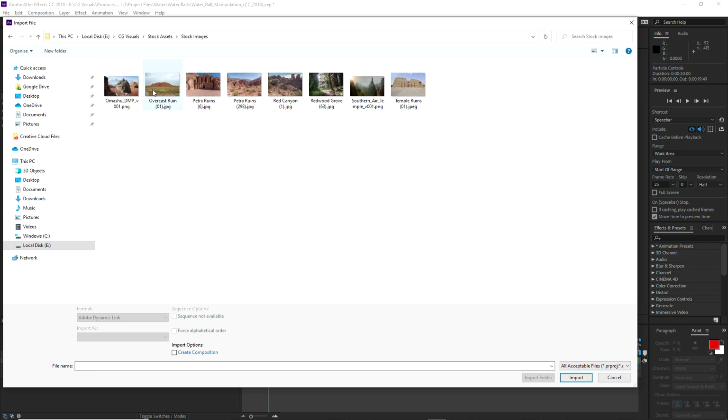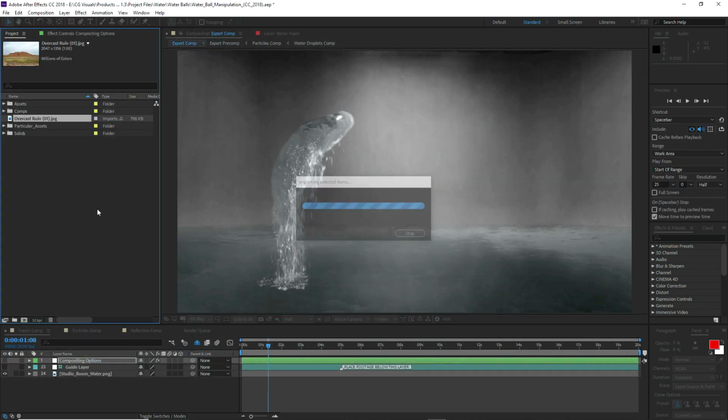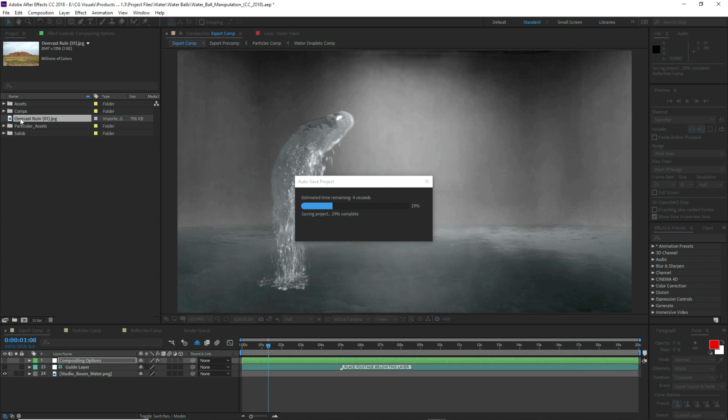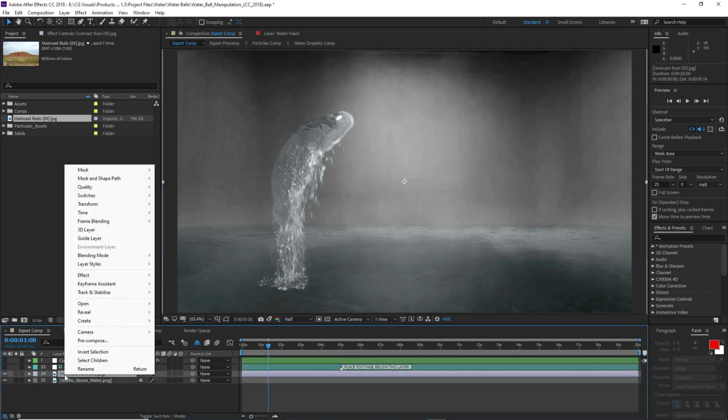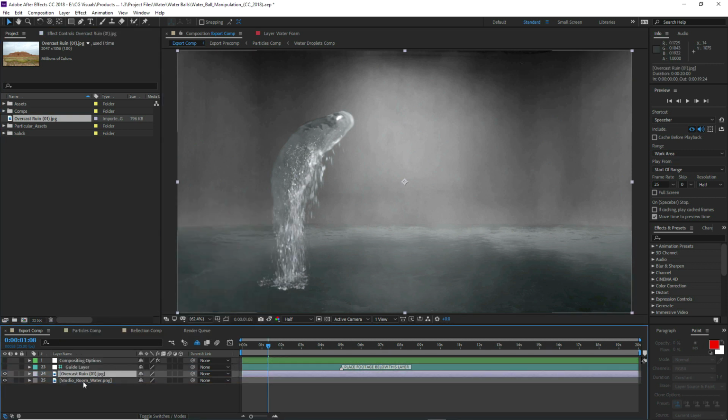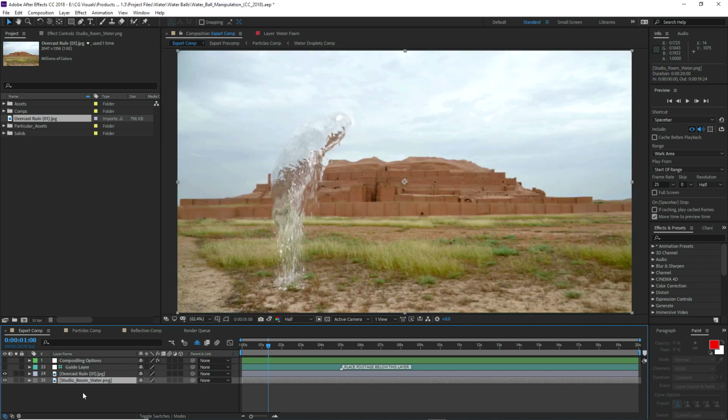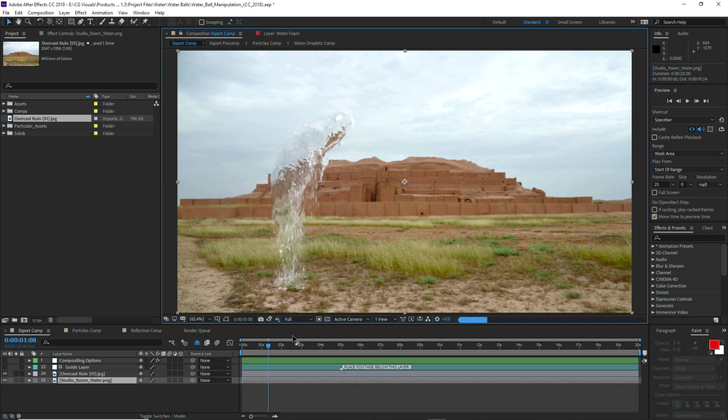So I've got some stock images here, so I'm just going to bring in this overcast image here. Has some nice lighting in it, so I'll bring this in here, just make sure it's the right size. I will let this cache in first. We're working at half res here, so when you're ready for a full quality render you can go to full res. Does take a bit longer though, because that's where everything's really being calculated to provide a nice crisp image. So it's very rare that I'll work in full res until I'm ready to do a render.